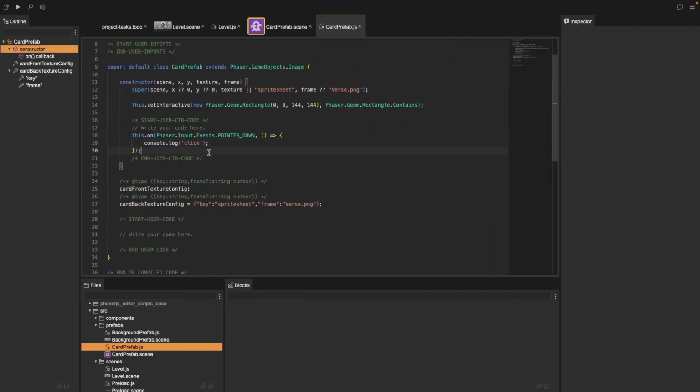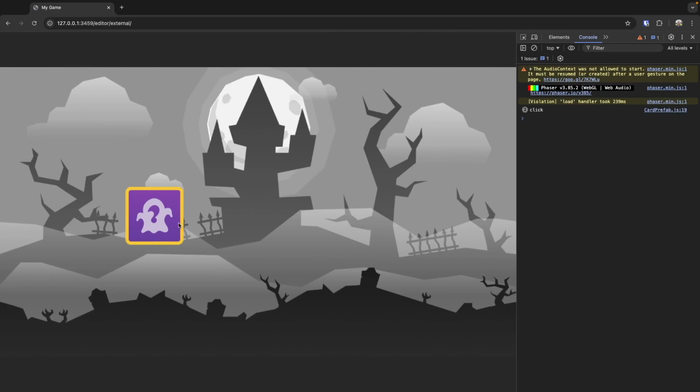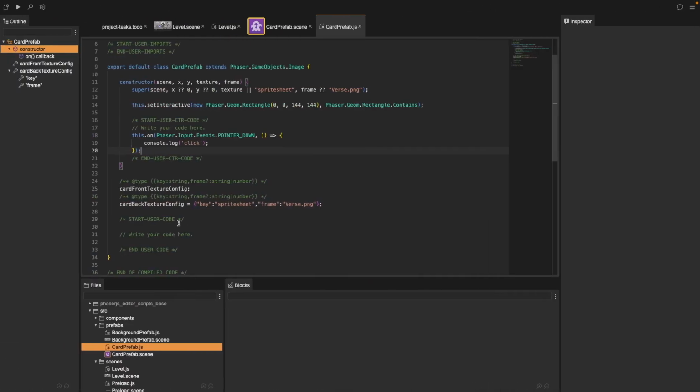To create this animation, we'll also add some additional code to our card prefab class. Since we're going to be using multiple tweens, and we want the ability to flip our card over back and forth multiple times, we want to be able to reuse this, and so we'll be using what's called a timeline. And a timeline is a way for us to orchestrate our tweens and other events in Phaser based on running events at certain times, and allows us to also use tweens as part of this.